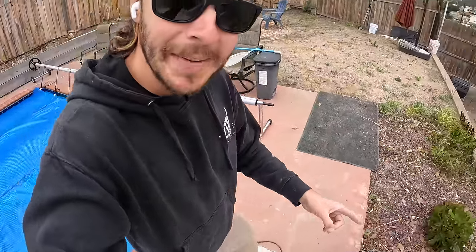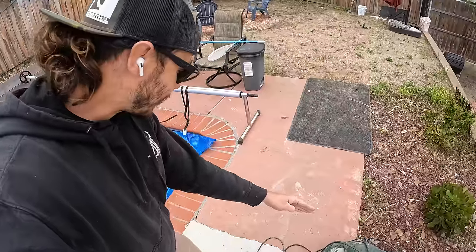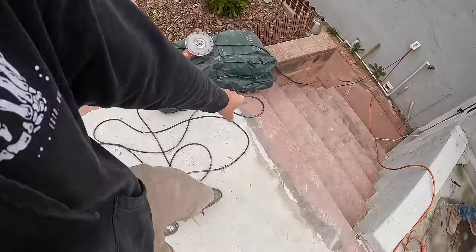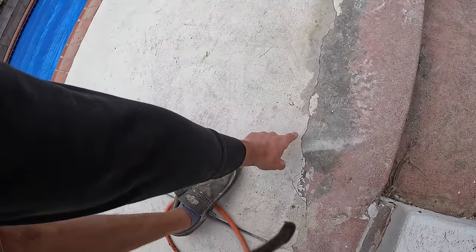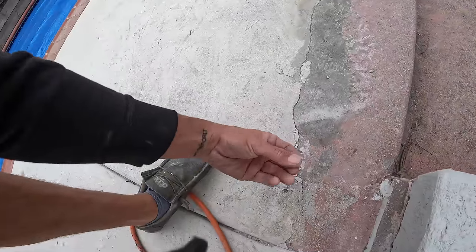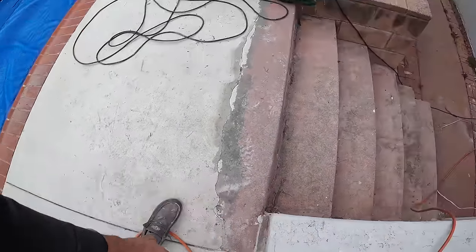What would it take for you to come in with a saw, an angle grinder, whatever you have, put a diamond blade on it, and just cut a nice straight line right there? That way the new concrete mates up to the old on a straight line, not super jagged like they did right here on this step. That just looks horrible. And then you're also trying to feather the concrete in, and then you end up with a tiny little 1/8 inch overlay, which just cracks to crap like that. Whereas if you had a nice straight edge, you'd have the full thickness of the concrete up to the edge.